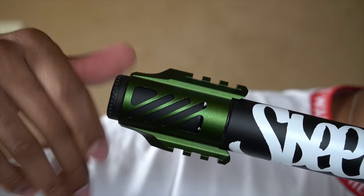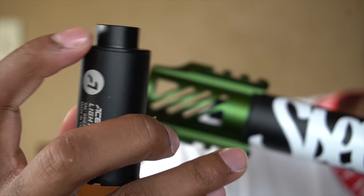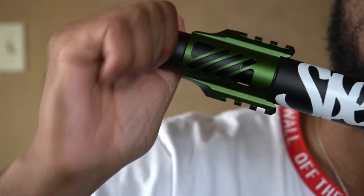And don't worry, if you guys don't have the G&G tracer, this does also fit the Ace Tech Lighter S. The only difference being that since you have this lip right here, it's gonna stick out a little bit farther, but no worries, because it will still fit in there, like so. But real quick, I'm actually gonna show you guys how to install the outer barrel kit, because I know a lot of you guys see that, oh, they have colors, but like, how does it go on? So I'm gonna show you guys real quick.